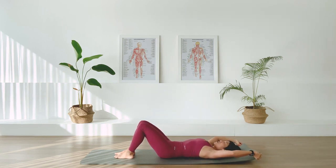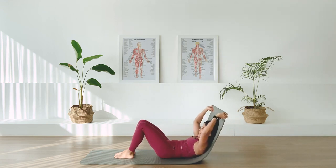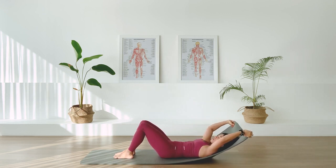Okay. Now from here, take an in breath. As we exhale, softening the rib cage as you lift the head and the chest up. I want it to be heavy on your mat. Allow your arms to work. Allow your neck to lengthen. Allow the shoulder to drop down, but your upper abdomen is working really a lot here to help yourself up. And we exhale to come back down.